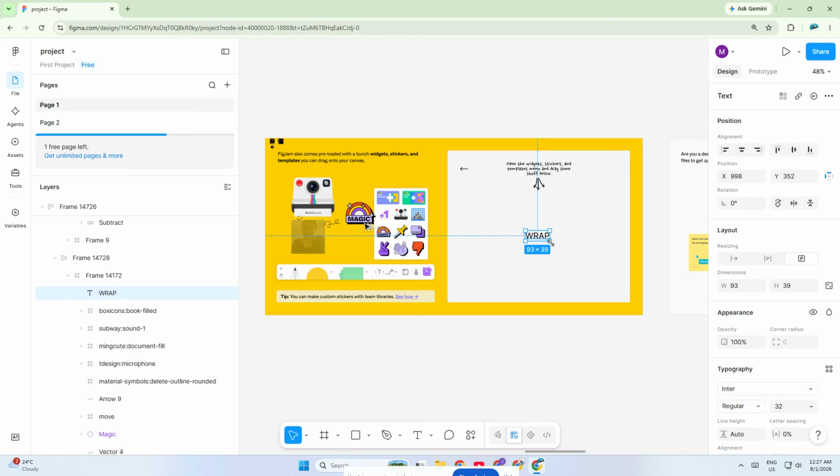To change the wrapping point, move your cursor to the right or left edge of the text box, then drag the handle inward to make the box narrower or drag it outward to make the box wider. As you adjust the width, the text will automatically wrap inside the new boundary. Dragging the edge inward creates shorter lines and more lines of text. Dragging the edge outward gives the text more room, which can reduce the number of lines. This makes it easy to control the appearance of paragraphs, headings, descriptions, and other text elements in your design.